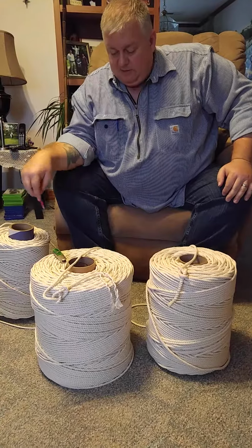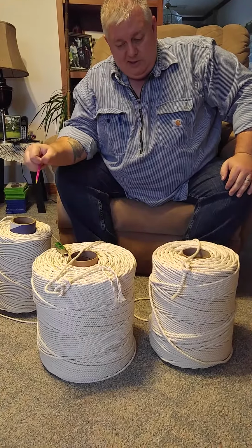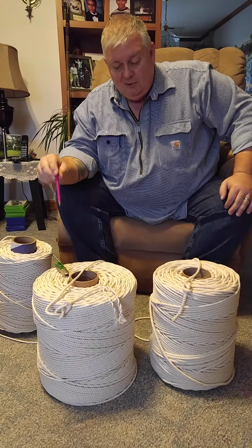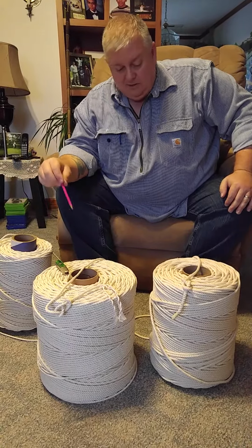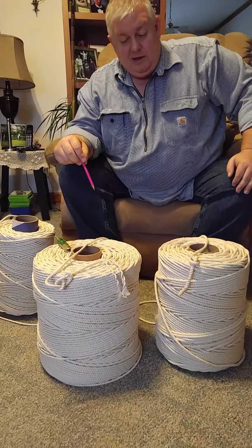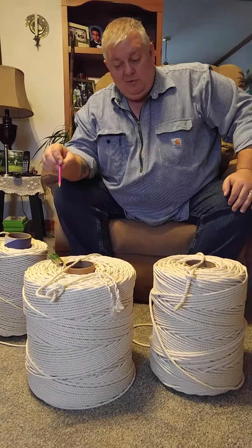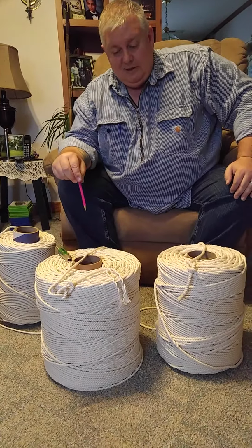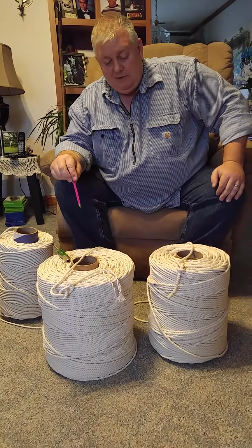All three are 100% cotton, made in the USA. One of the few things still made in the USA with USA-grown products, too. All the cotton comes from the United States: North Carolina, Alabama, Georgia. Very good cords. I don't sell any cords that I wouldn't use myself for knot work.